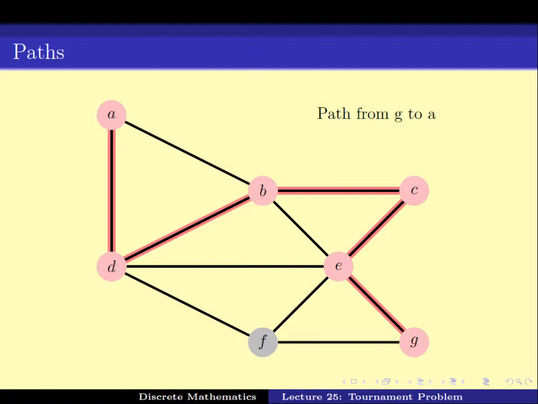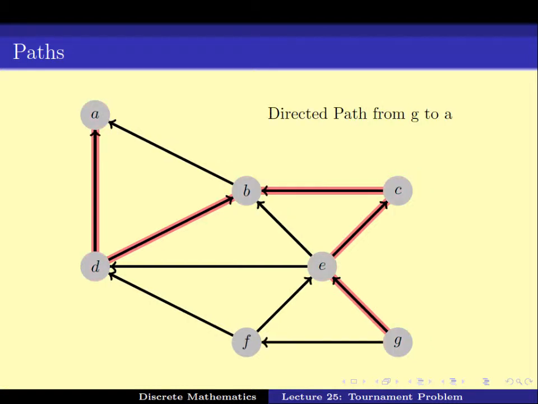But if the graph is directed, for example, say this, in that case, as you can see, following the red path is not exactly a path, because GE is fine. We can have a path from G to E, an edge from E to C, C to B, but there is no edge from B to D. So this B to D edge is a problem. But there is a path from G to A in this graph, which is this one. So this is a path from G to A, GECBA. Right?